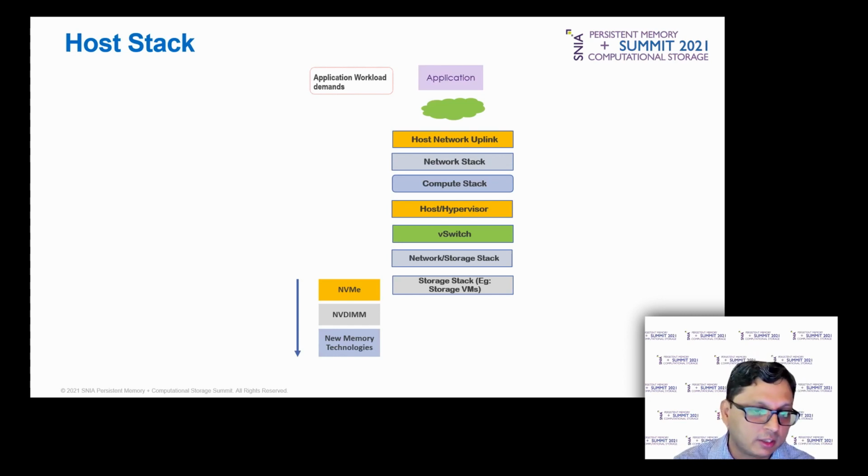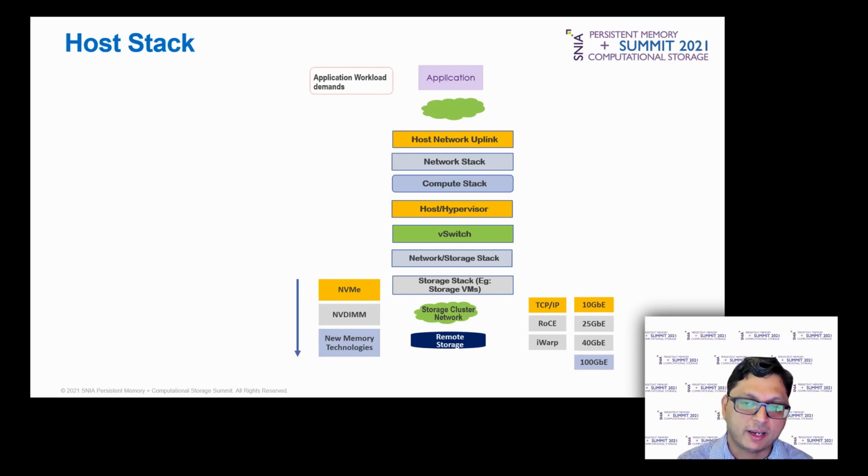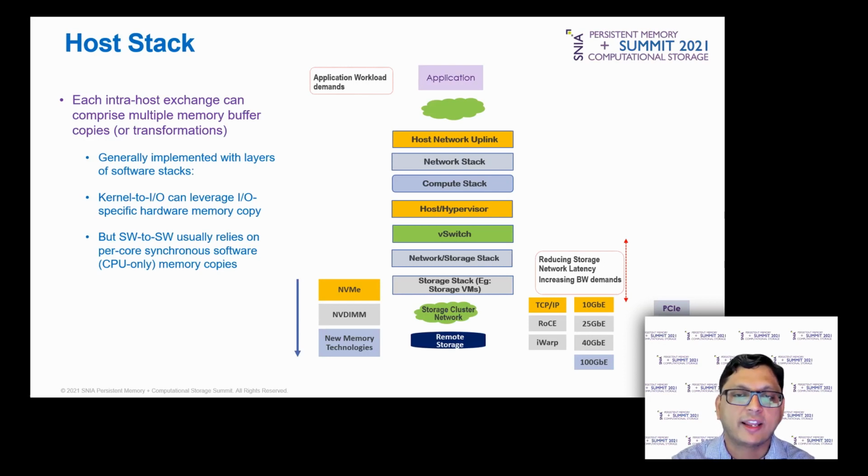So now we have non-volatile memory express, and then new persistent memory technologies starting with NVDIMM that are reducing the latency envelope and then increasing the capacity at the local storage quite effectively. And then if you didn't want local storage and you want some kind of a remote storage that the host can provide, then you can use a storage cluster network and get some of your storage needs met. And here as well, we've been doing pretty well, which is we've been adding TCP/IP, RoCE, iWARP, and then the latency has been improving, and the speeds and feeds have been improving with 10 gig, 25 gig, 40 gig, 100 gig, and beyond Ethernet networks. And then the IO interconnects that are enabling some of these technologies have also been improving with PCIe and then CXL and then Gen-Z as well. So you can see that there is the bottleneck building up at the host.